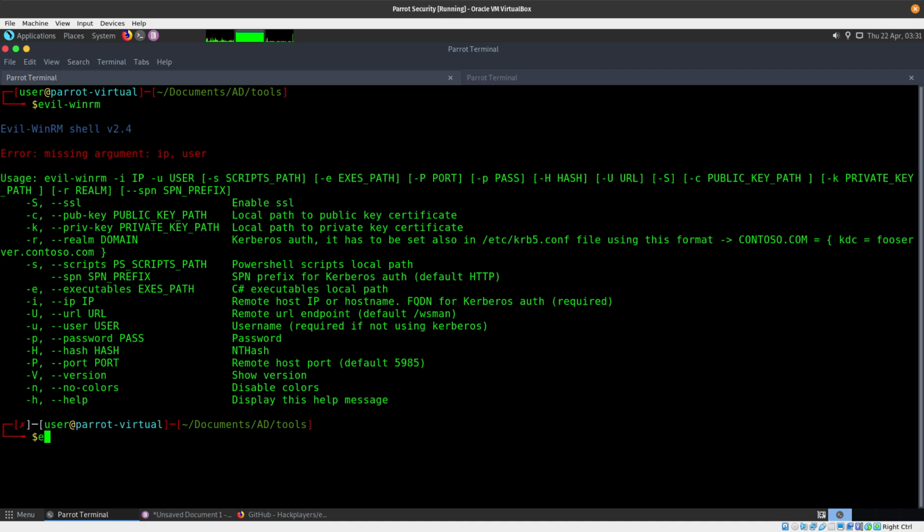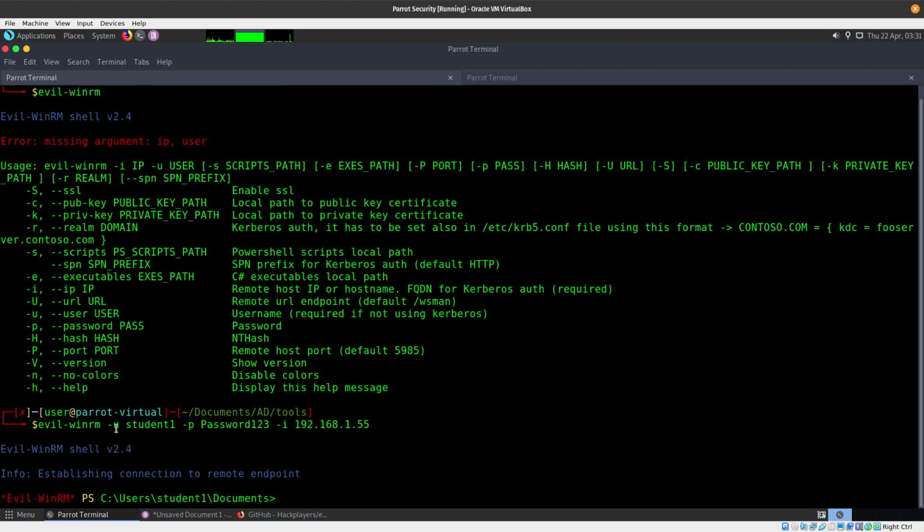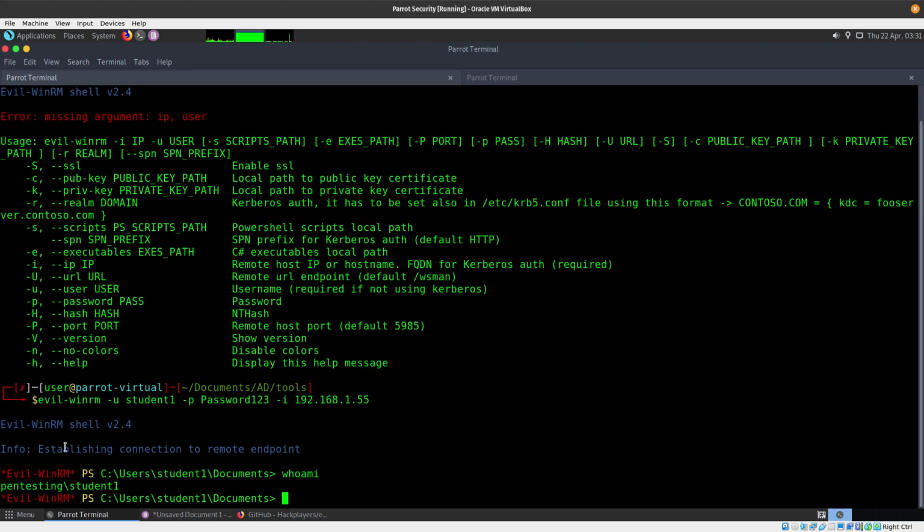So how do we connect? Well, the way that you connect is by just running evil-winrm, lowercase -u and then the user that you have, the lowercase -p for password, 123, and then -i for the server that you're going to connect to, and just press enter, and that will give you a nice shell, as you can see in here. So if we do a whoami, and this one, like I said before, is a PowerShell, which is really nice. It's a lot better than CMD.